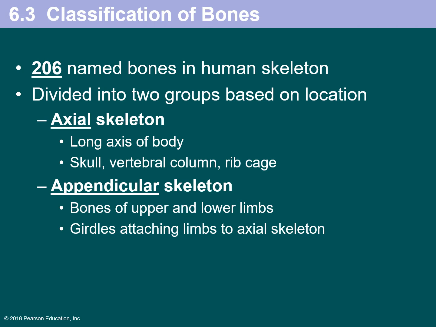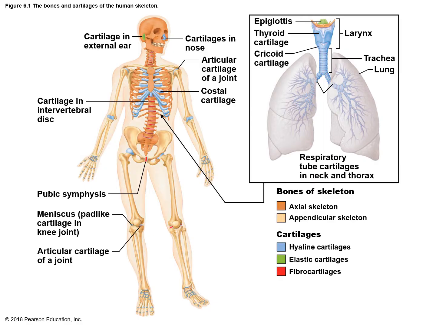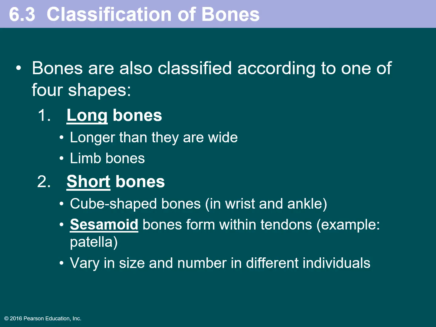So the axial skeleton, as I said earlier, that's going to be the skull, your rib cage, your vertebral column, kind of along that torso. The appendicular skeleton essentially are your appendages, your arms, your legs, and then the attachment points. So once again, that same picture from before. This darker kind of brownish tan color is the axial skeleton, and the light tan color is your appendicular.